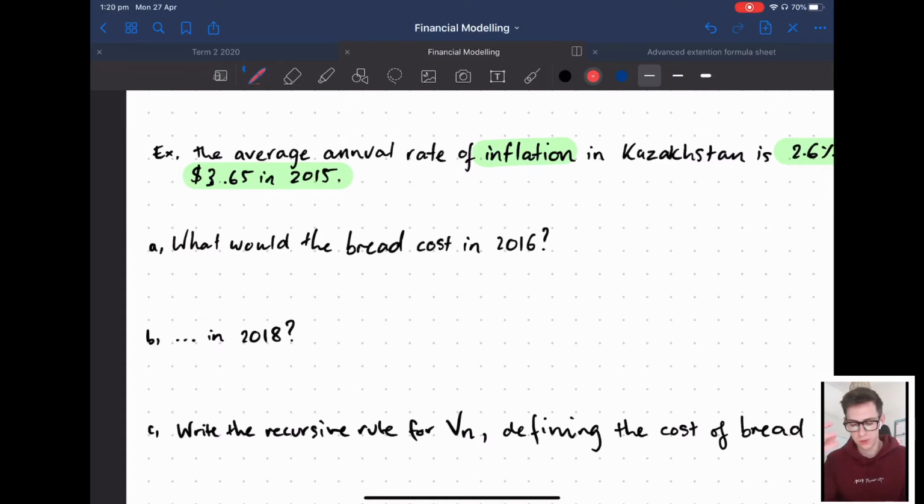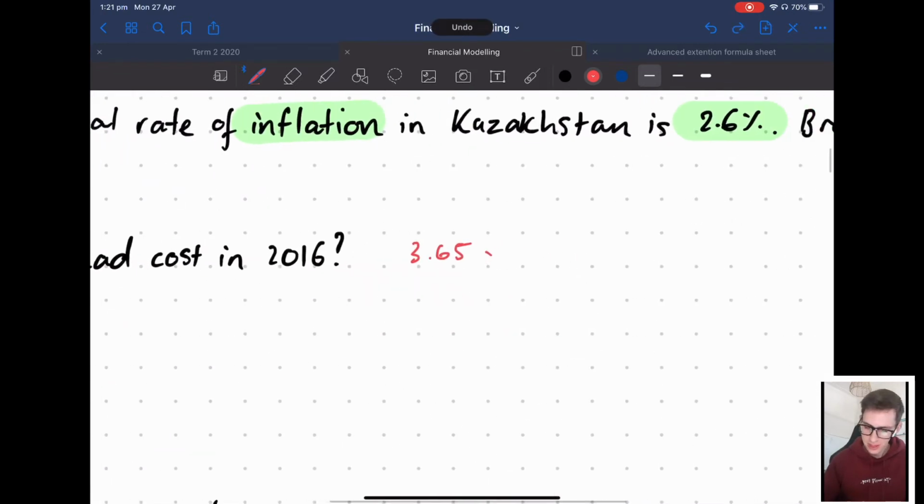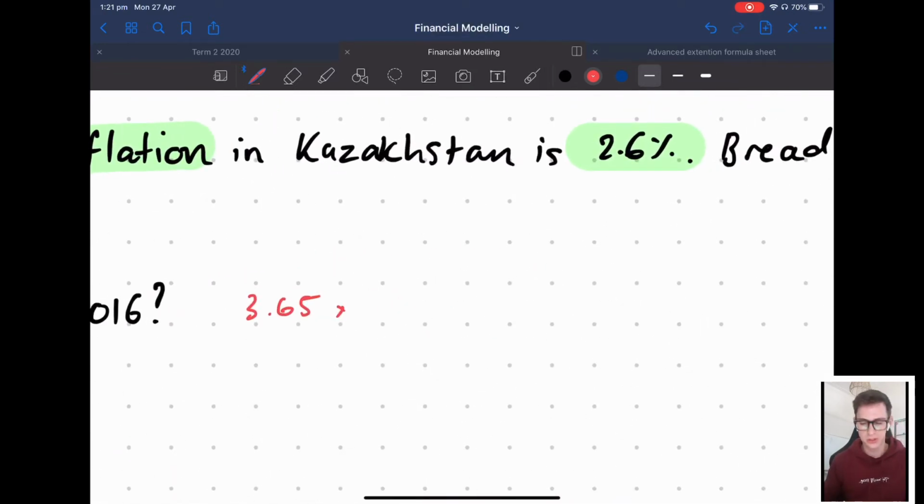Part A is asking, okay, well, what would the bread cost 1 year later? So what we need to consider is going up. So I'm starting with 3.65 and I need to multiply that. Now it's going to be the same method that I used just a moment ago, where I said this is the same thing as 0.026. If you're confused as to how I got there as a decimal, percent means out of 100. If you want to get it as a decimal, you just grab this number and you divide it by 100, and that'll get rid of your percent symbol. Okay. Another way to think about it is that number out of 100 is written like this.